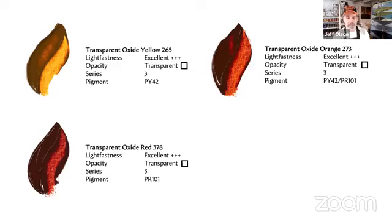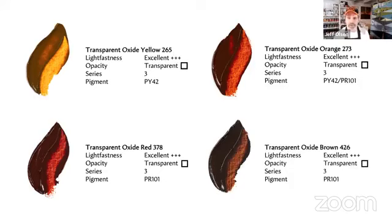And then finally we have the brown. Did you have a question, Emmy? Nope, I was just agreeing with you that orange is amazing instead of using burnt sienna. Yeah, it's just so much more vibrant. The results are really wonderful. Yeah. Sometimes there are some manufacturers that actually use a combination of these two colors to create what they call burnt sienna. So sometimes it pays to flip over the tube and read the color index number to see what you're getting. Right. All right.